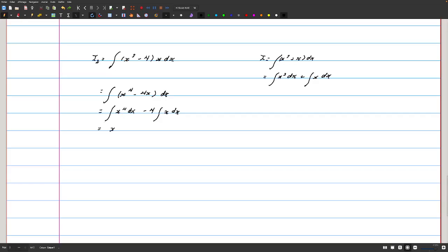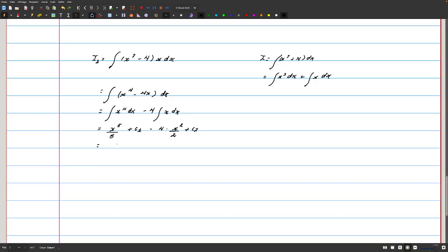So we'll say x to the 5 over 5 plus c1, because that's the first constant of this integral, minus 4 times x squared over 2 plus c2. The c1, c2, not really necessary. You could just write c. I'm just showing that example in case I hypothetically had one solved way before the other one, I'd need to write that it's the first constant and not the second one. But if you solve these both in one step, you can just add the c right away.